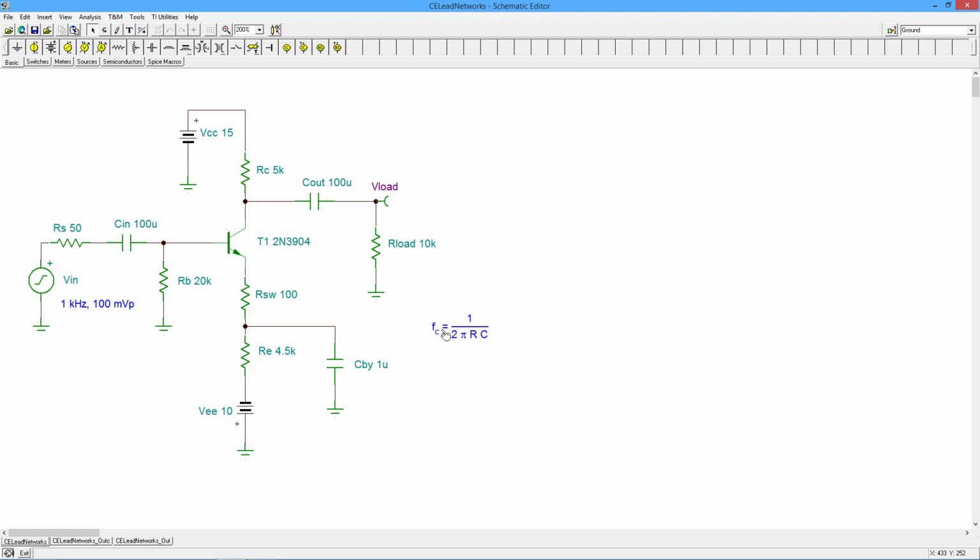The only thing I'll caution you is you wouldn't make all 3 of these critical at the same frequency, because what would end up happening is you'd get loss for each of them at the same frequency. So you'd actually have 3 separate losses, and you'd have a little bit more loss there than you would expect. If you really wanted to go down to 10 hertz, for example, you would make one of them critical at 10 hertz, maybe this one, because this usually has the biggest cap value. And then take the other 2 and push those down even lower, to maybe a couple of hertz or 1 hertz or something like that. All right, beautiful. So there we have it.